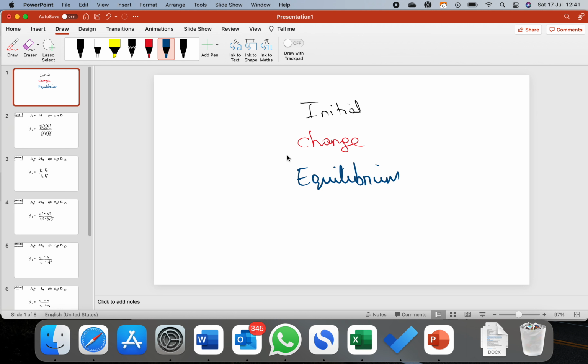Okay, so if one of the four factors for Le Chatelier's principle changes the concentration of the products directly, that means the system tries to change itself such that the value of Kc remains the same. Okay, I'll repeat that. If the concentration of the particles or the number of particles is changed as a result of one of those four factors, the system tries to keep the Kc value the same. All right, let's go through the different scenarios.